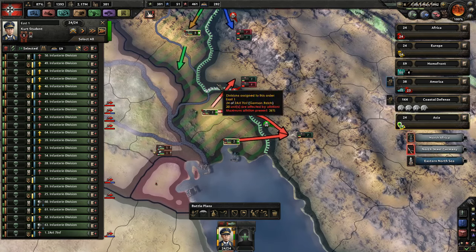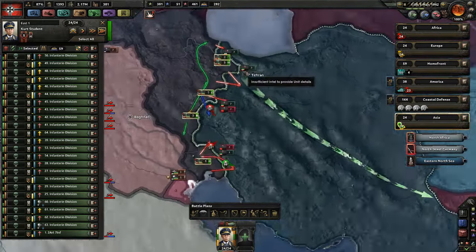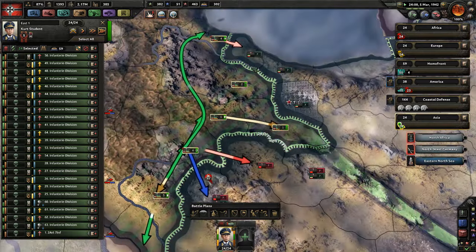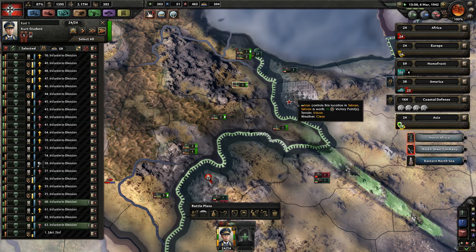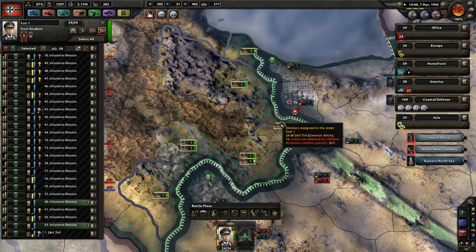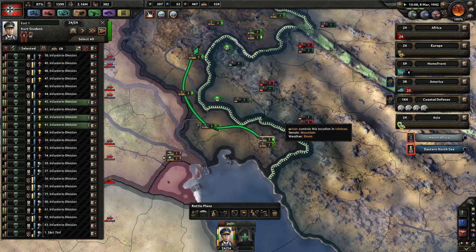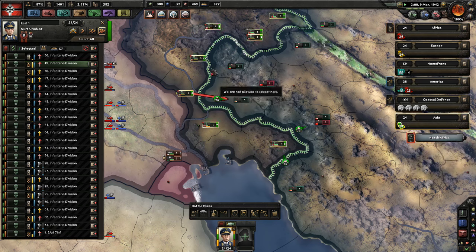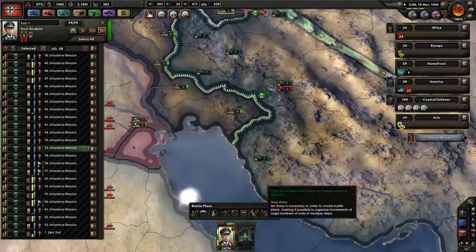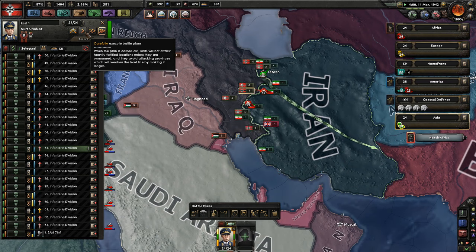Well, this is sort of working. Got the port, so we should get more supplies. Still haven't lost anybody. That's good. This might be a bit too aggressive. Straighten out that front line, that would be good. That's what this is for. Void integrity provinces, which will weaken the front line by making it longer.